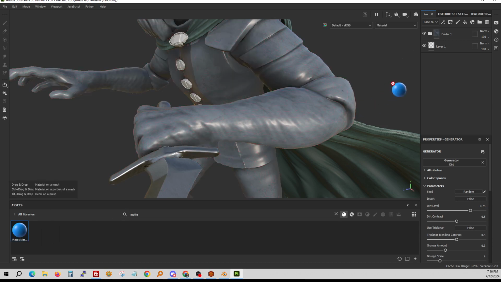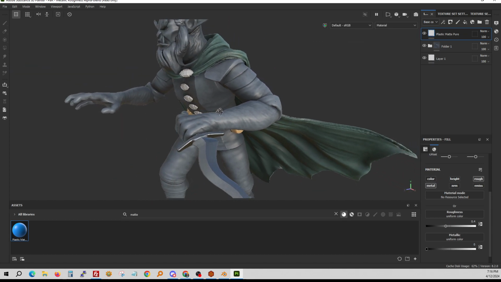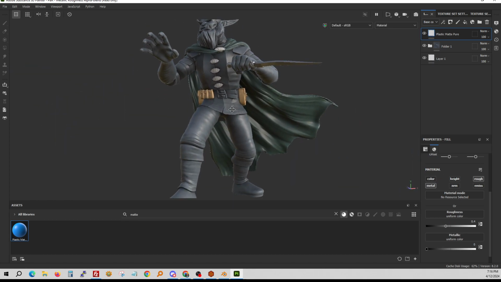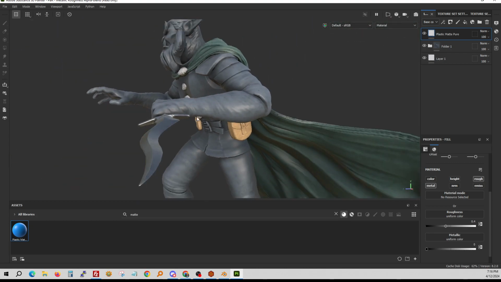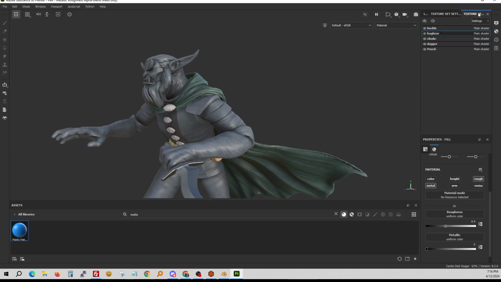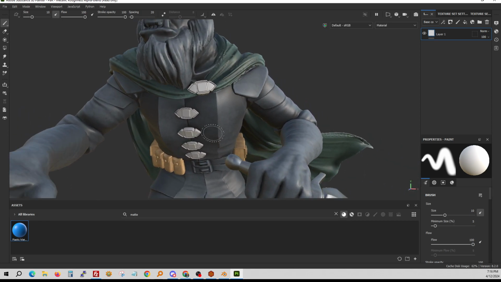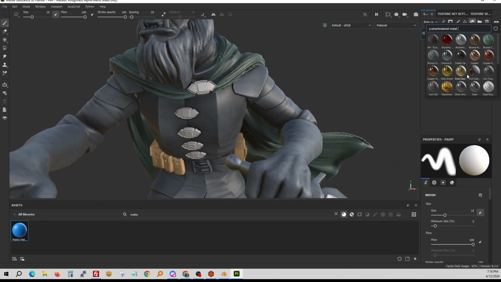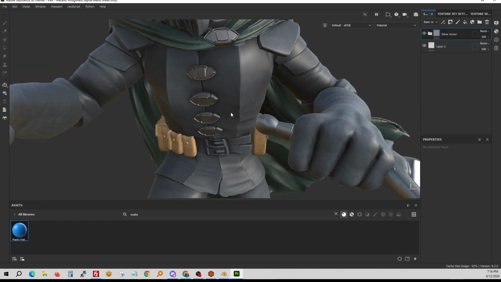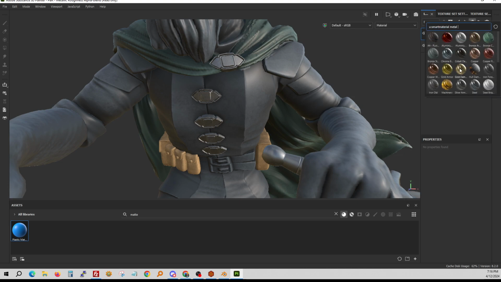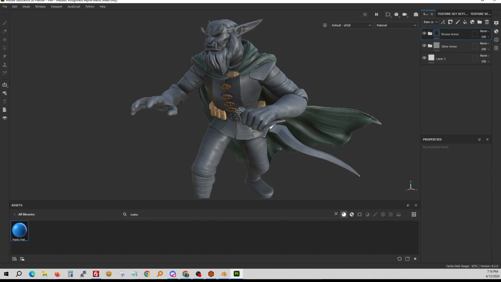We'll make sure that our matte is on there without the color. Oops. There we go. Okay, so that gives us an idea of his clothing. We'll do some better boots and that kind of thing, but again, just rough ideas for now. And then he's got these buckles, which probably just make a silver armor. Might be easy enough. Sometimes I like to do bronze. See what that looks like. Yeah, I think bronze could work.